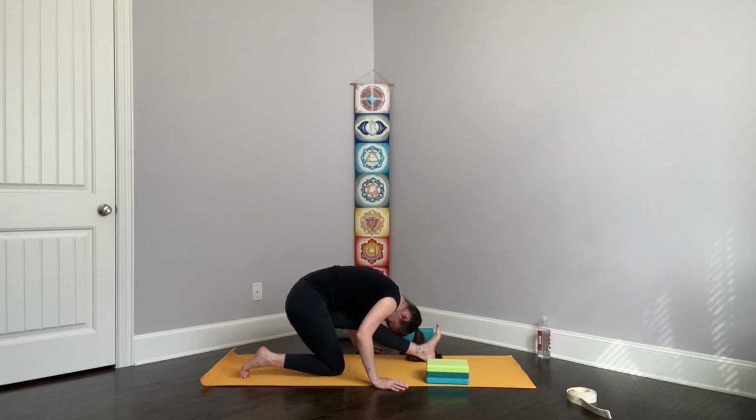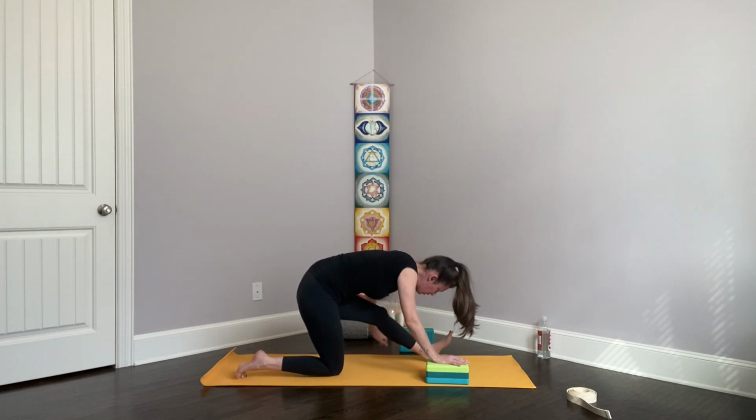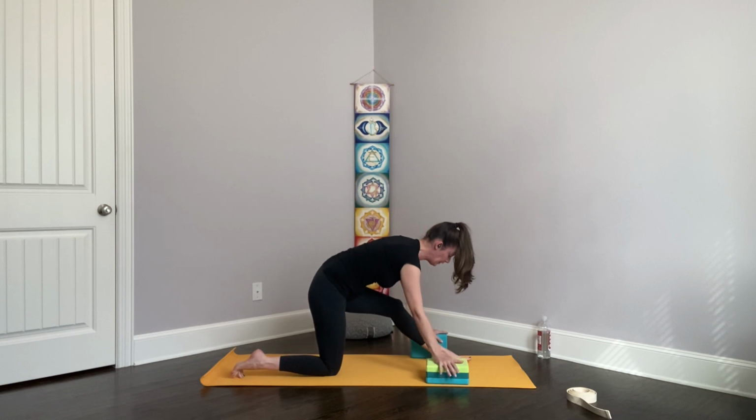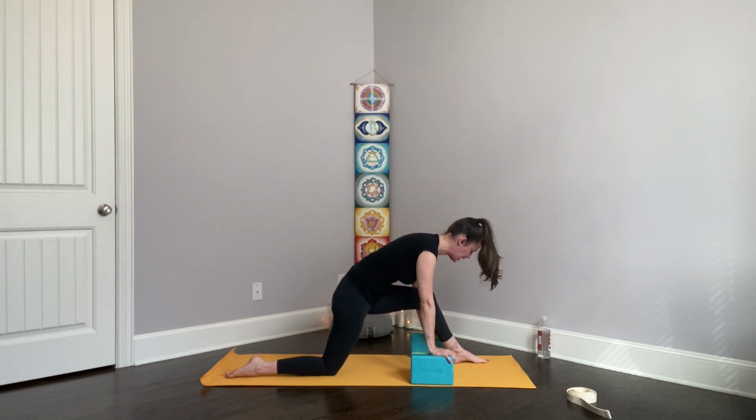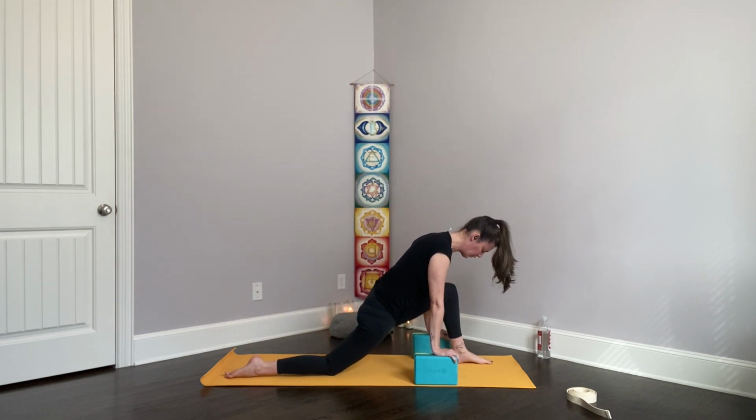Slowly shift out of this. Taking the lunge in the other direction now. So walk your front foot further forward, giving you more space without overbending the knee. And then explore the pelvic floor here. Let the hips drop in heavy. Find that sweet spot of stretch for yourself.